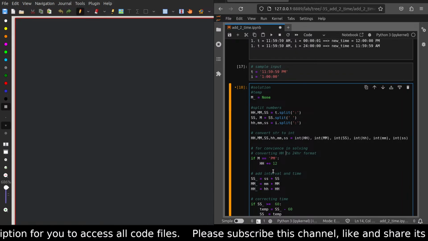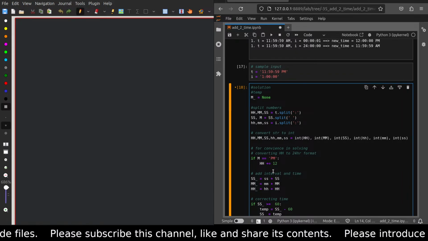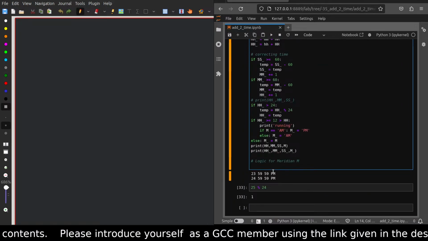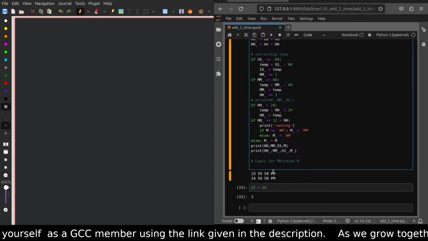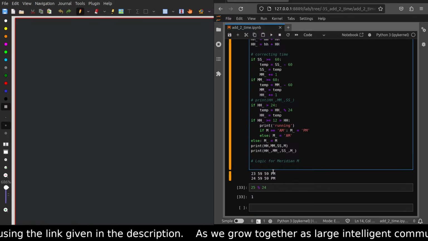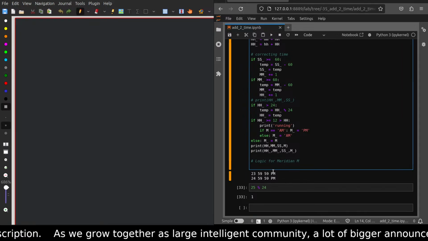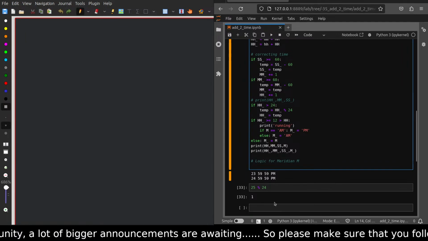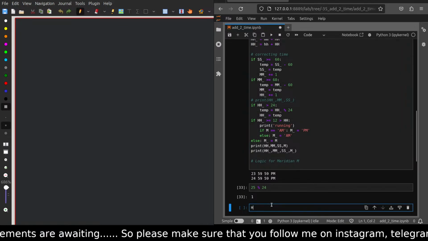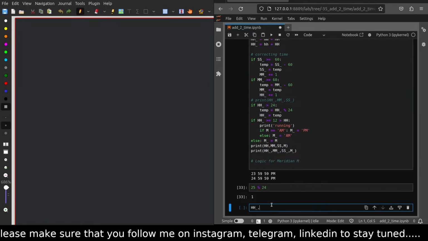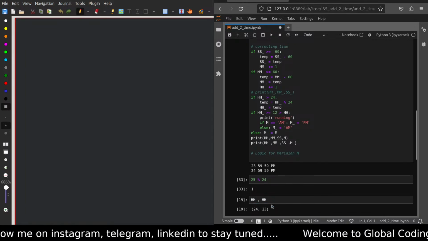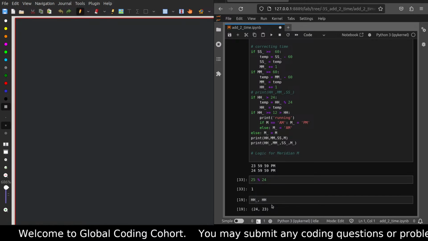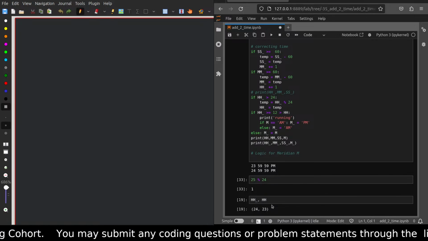Obviously, our result will be 12, 59, 59 AM, isn't it? But whereas we get 24, 59, 59 PM. This condition, this part is not getting executed. But HH is obviously not greater than 12, so this part is getting executed.